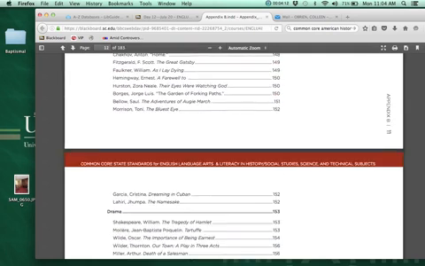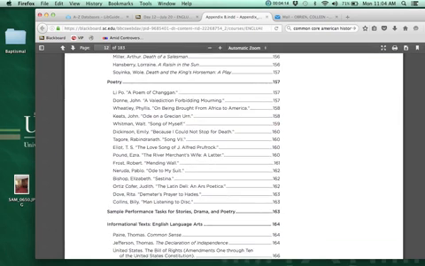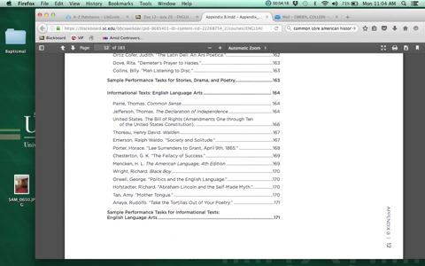I just kept scrolling through these choices to, here is page 164, Thomas Paine's Common Sense and Thomas Jefferson's Declaration of Independence. It's really interesting that they put these in ELA, because it seems like they work just as well for social studies.